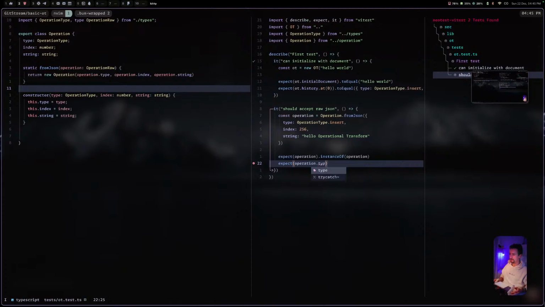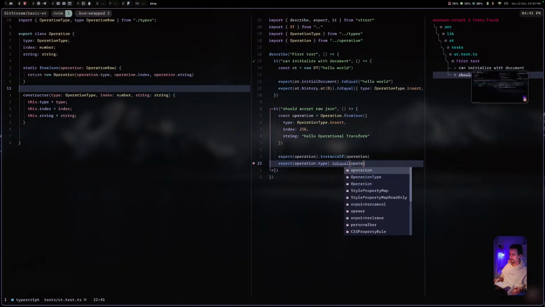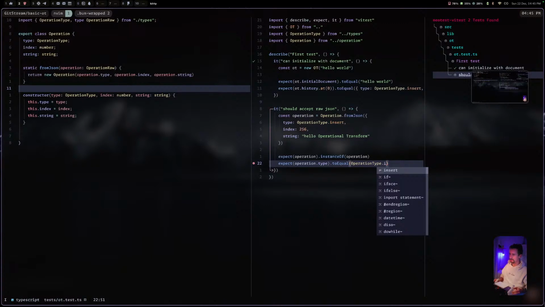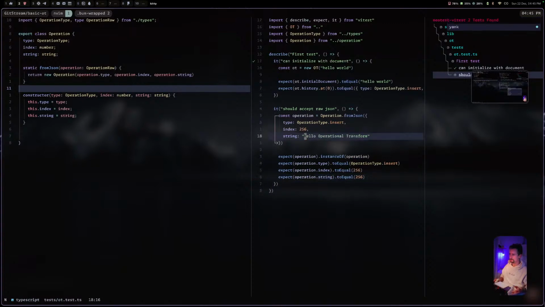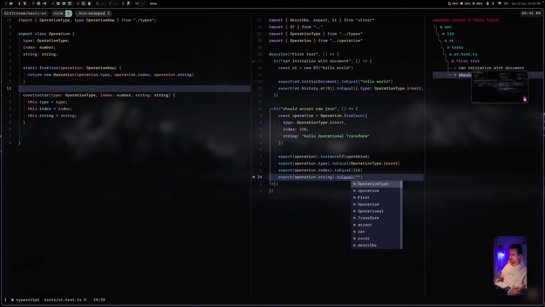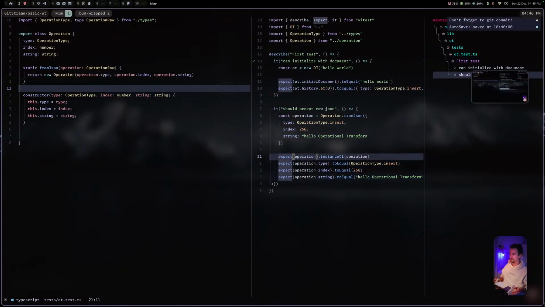Type to equal operation type insert, and index to be 256, and string to equal hello operational transform.